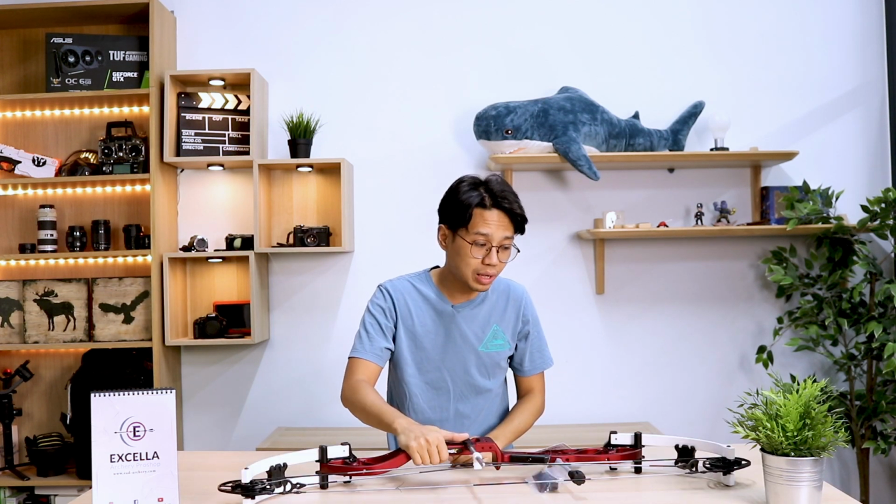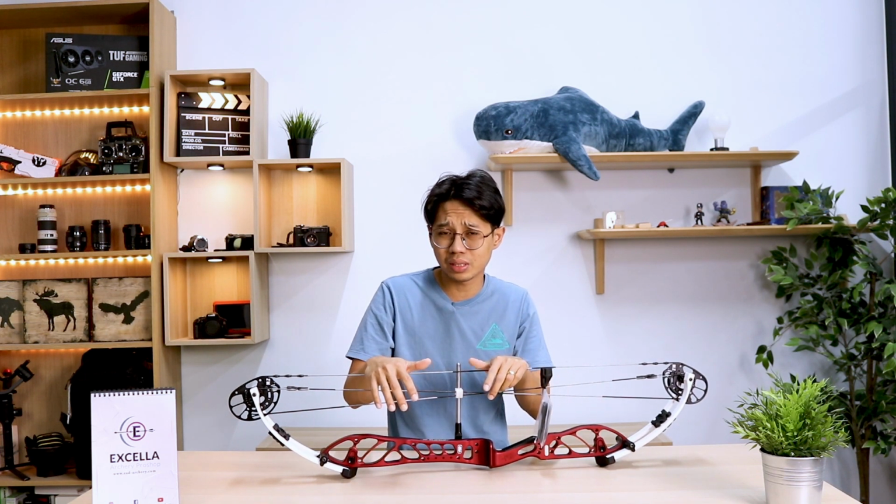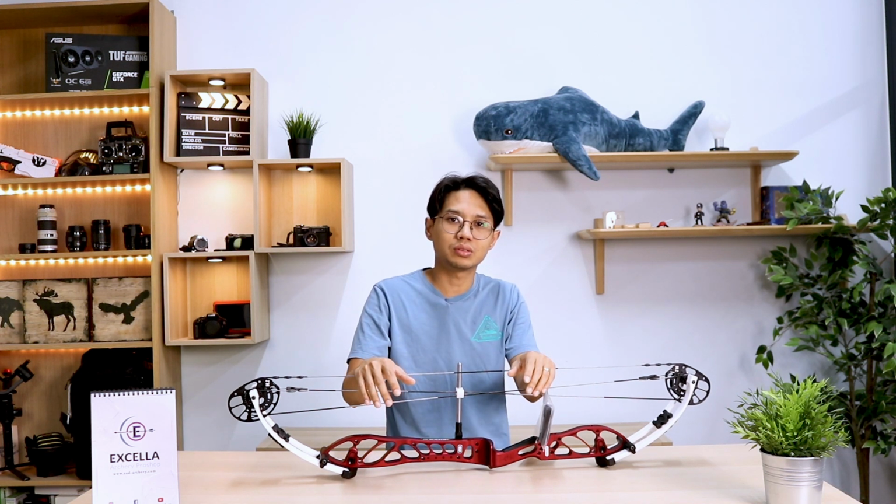Now for 2024, I highly recommend the Supra X because of the price range. It retails at 6,600 ringgit compared to the Hoyt Stratos, which is retailing at 8,300, and the Dominator Duo, which is retailing at 7,800 ringgit.